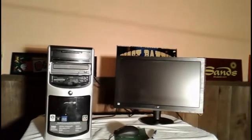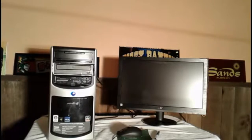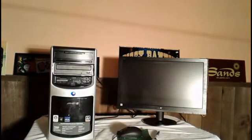Turn the power back on. Okay, let's see what we get this time. Look, we have a screen coming up. See that? Now when I check the memory configuration, it should say a little over 800 megabytes in the memory.